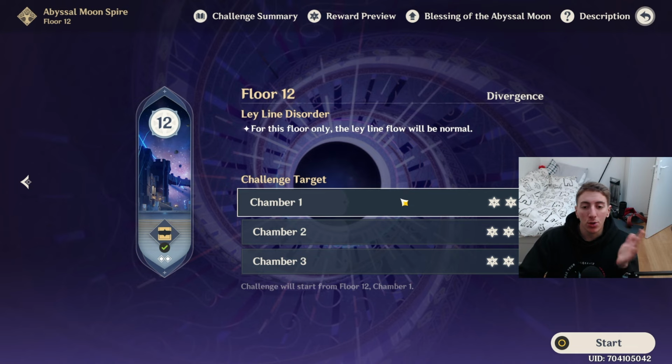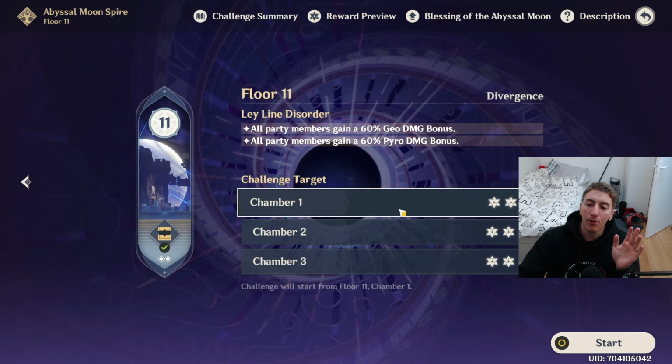If you don't have the right characters, you might struggle a little bit. But on floor 11, honestly, if your talents are leveled up, if your characters and weapons are leveled up, whatever you use, even if your builds are mid, it's gonna work.